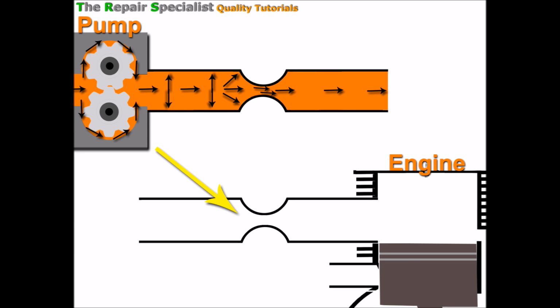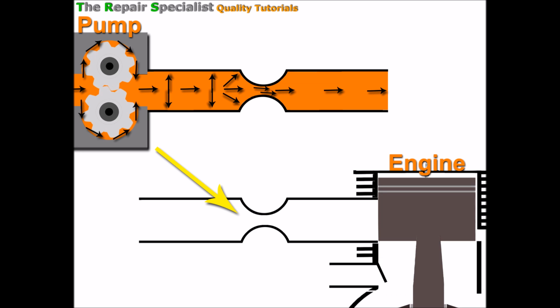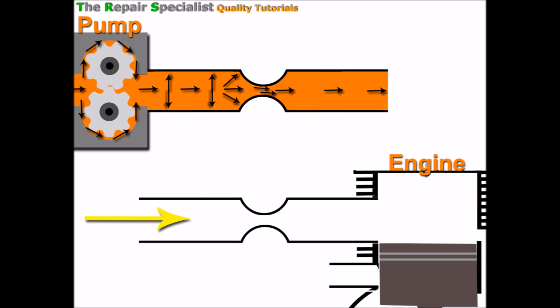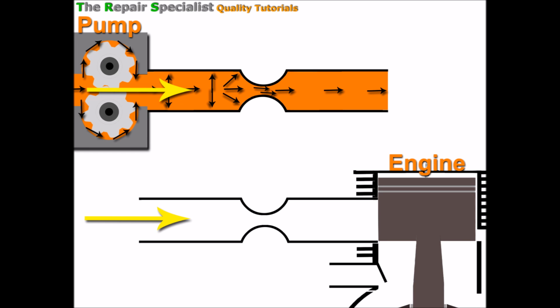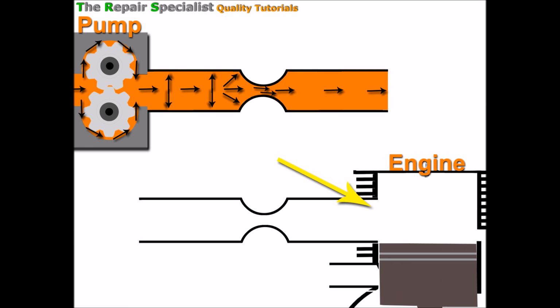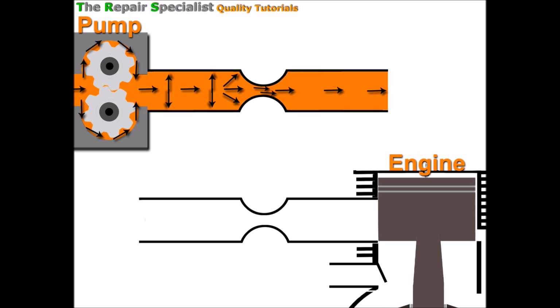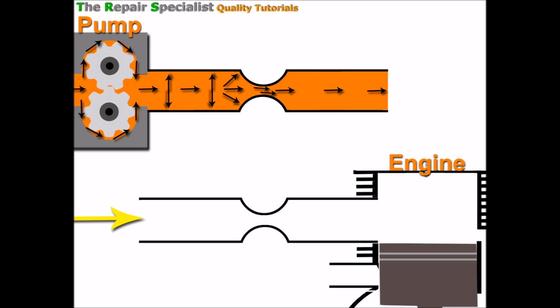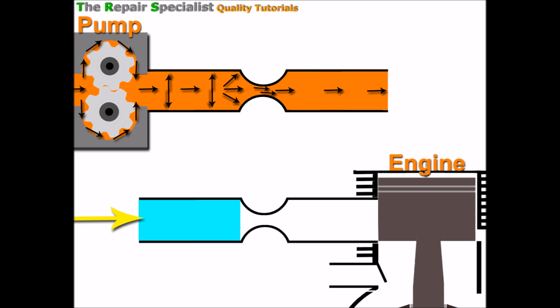But for the Venturi down here attached to the engine, things are a little bit different. For this one, of course, there's no pump existing here forcing pressure into this pipe as we see with the top one using the pump. Instead, that flow comes from the engine, and that's in the form of a vacuum. Each time the piston travels downwards, it creates a vacuum behind it and pulls in through the Venturi. So it's a sucking action rather than a pushing action. And so that vacuum, of course, starts to draw in air from the air filter each time that piston lowers.